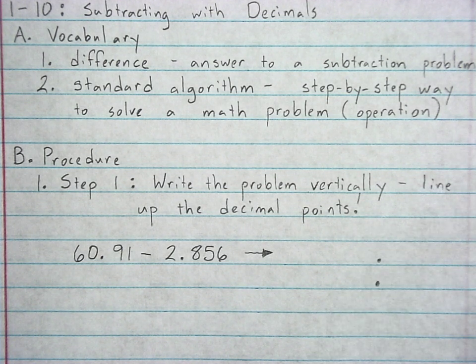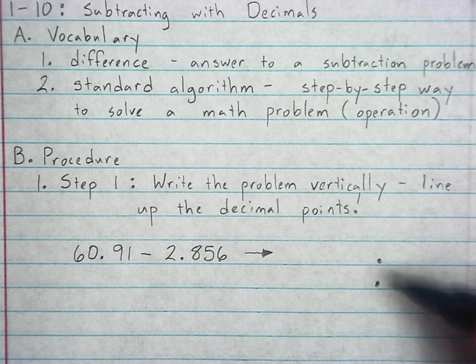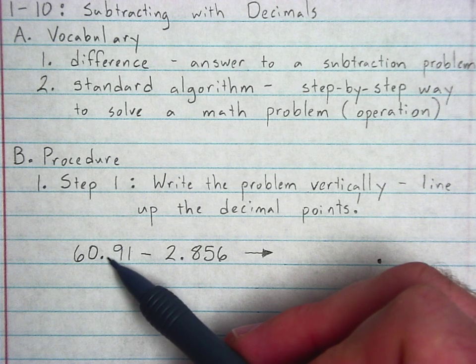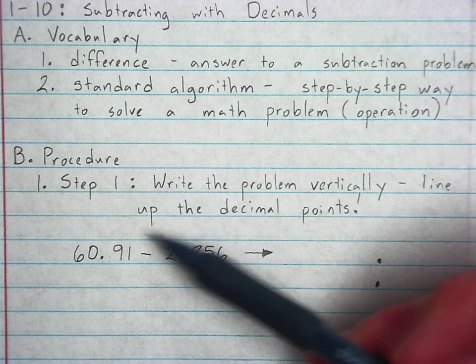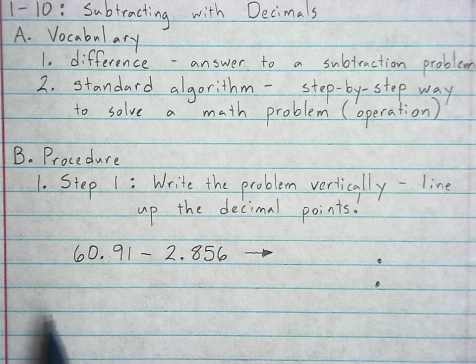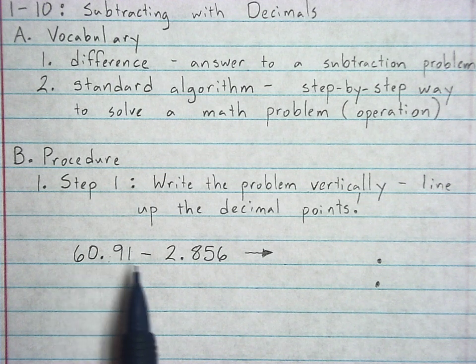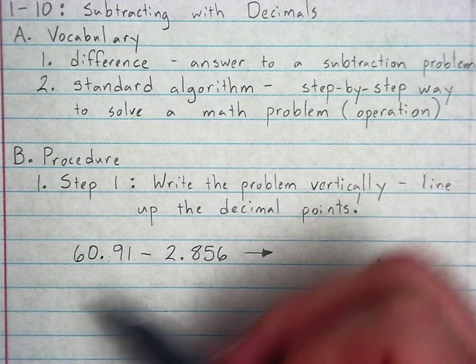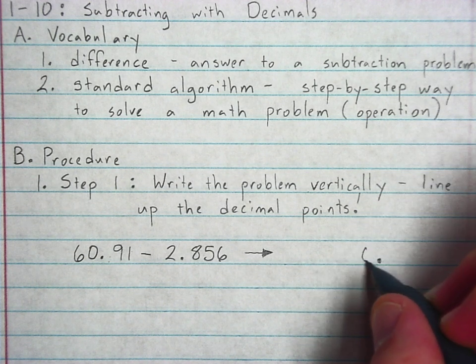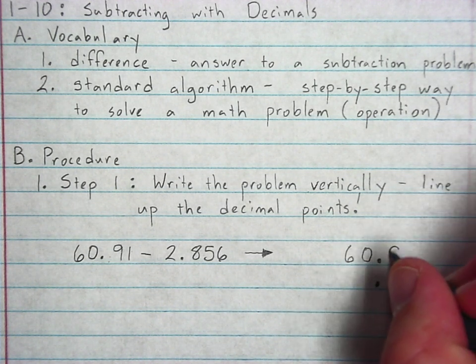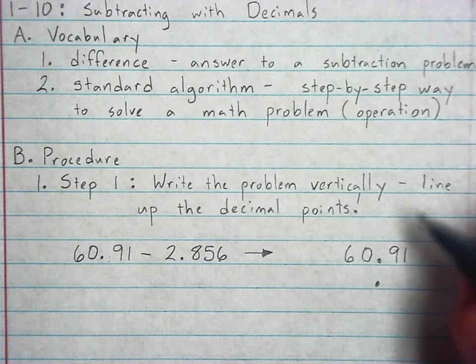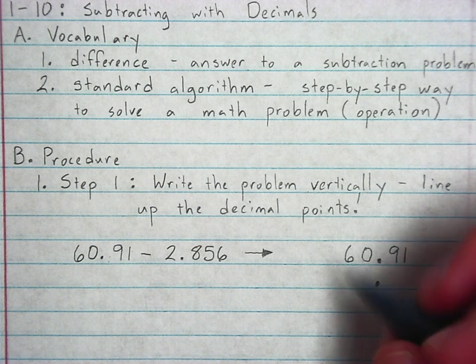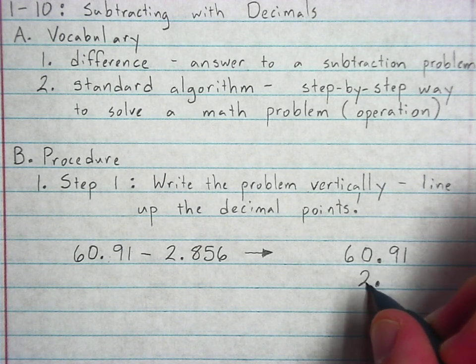And I've mentioned this when we work with place value charts, you want to build the number out from the decimal. The first number goes on top. Now be careful. Word problems may switch the order, but once you have it written like this, once you have a number expression, you have a number sentence, whatever's first is going to go on top. Technical term for that is the minuend, if you're curious, but most of you probably aren't. Underneath goes the second number, and again, we build it out from the decimal point.